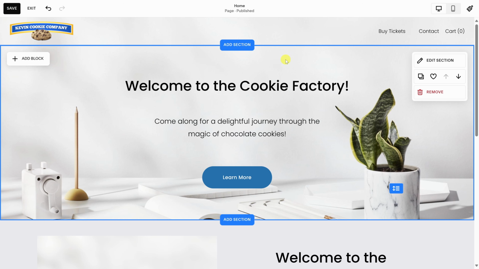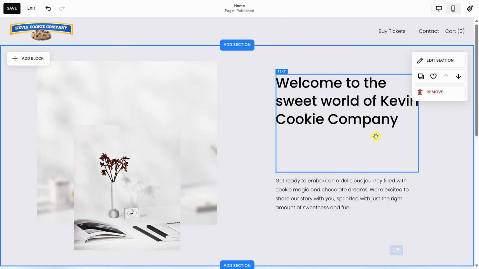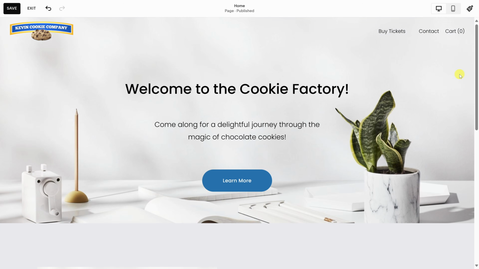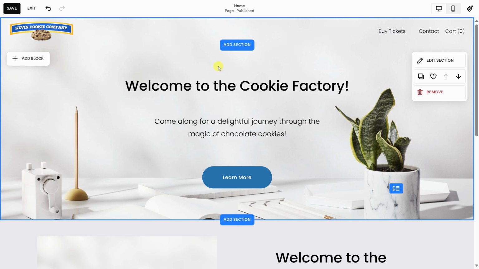Here I have my first section, but let's say I actually want it to appear second. Over here, with this section selected, I can click on Move Down, and that now switches the order so this other section appears first. And here, let's switch that one back down, and this section is now back in the top position. So it's really easy to move things around on your web page.